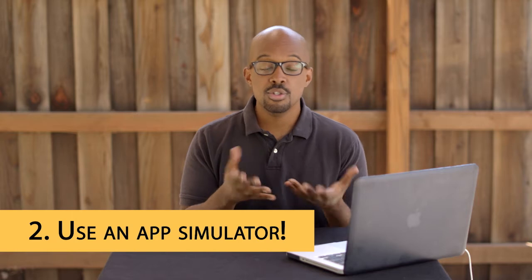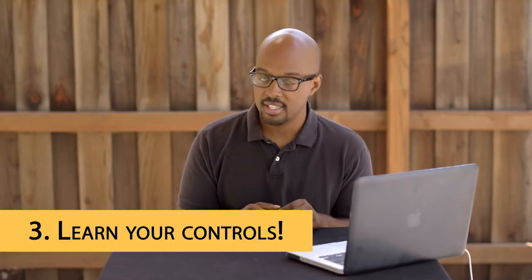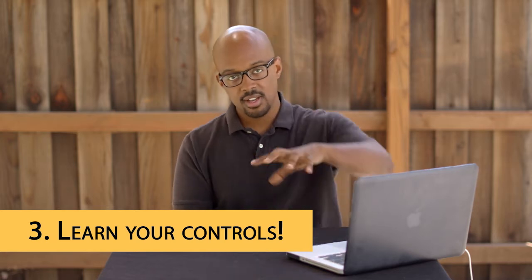Number two, if the drone app came with a simulator, then you should use it. It's a useful tool just so you can get a hang of how that particular drone flies. Number three, really get to know your controller and controls. Yes, the left stick is throttle, the right stick is moving it forward and back, and the left stick can also turn it in place.